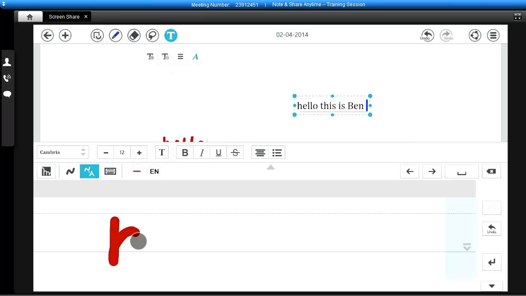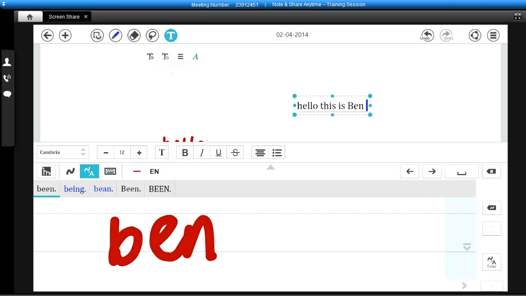So if I always, for example, say that a BEN isn't just a name, it could be big endian numerics or something like that, I could have it so that it would automatically expand out the acronym into the full description in any document that I'm writing. I just type Ben and it would say, I understand Ben could be this phrase as well as the name as well as the other things. So it's a very, very powerful feature there.